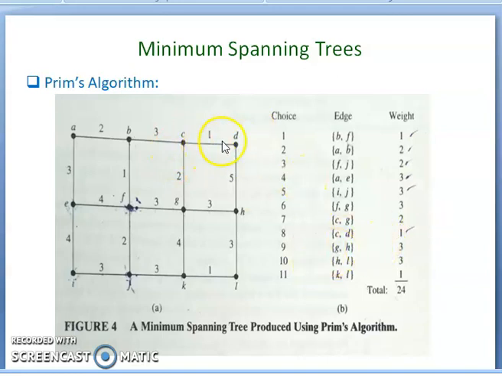CD is the 1. After that CD, D is here. This value is 5. This is 3. This is 3. This is 3. So GH is the least value. So C is reached, B is reached, all these vertices are already reached. C is reached, D is also reached. Now GH, H is DH and GH, and here is GK, K is not reached, IK, JK is there, JK you are not considered. So here once you reach D, this value is 5. Now compare the 5, 3, 4, 3. So among these 3, the least value is this one, GH. You consider the GH with 3.